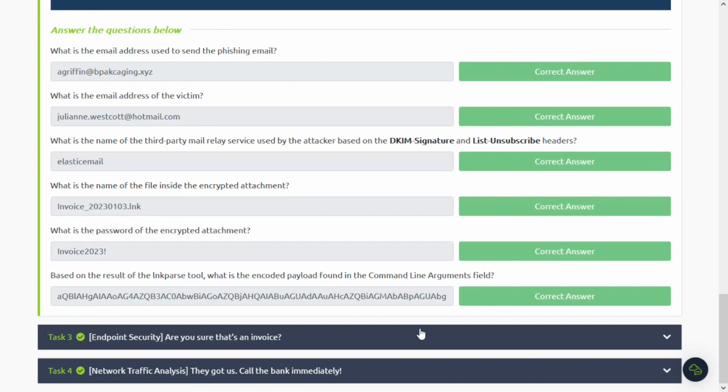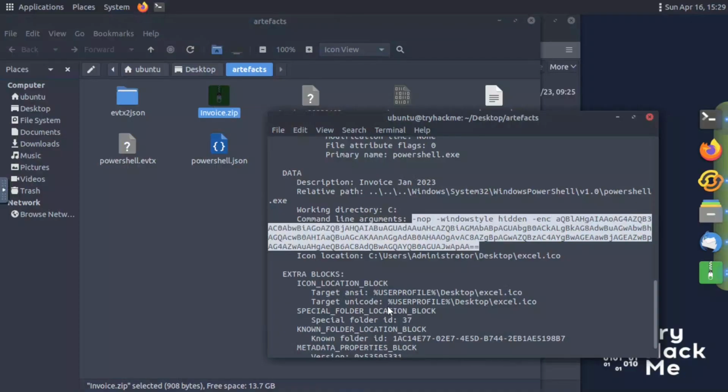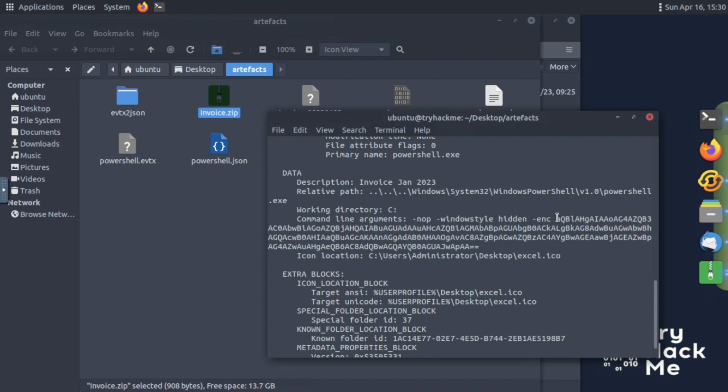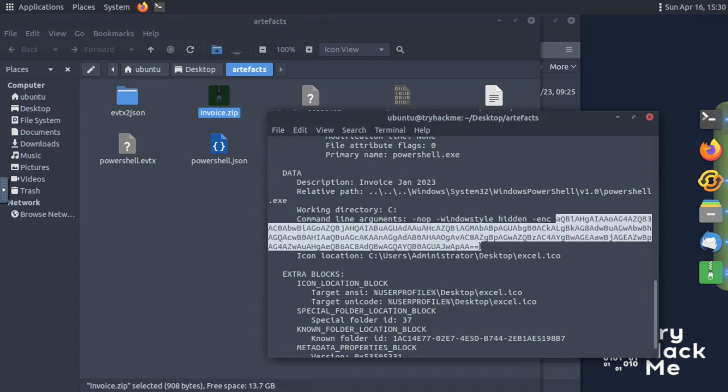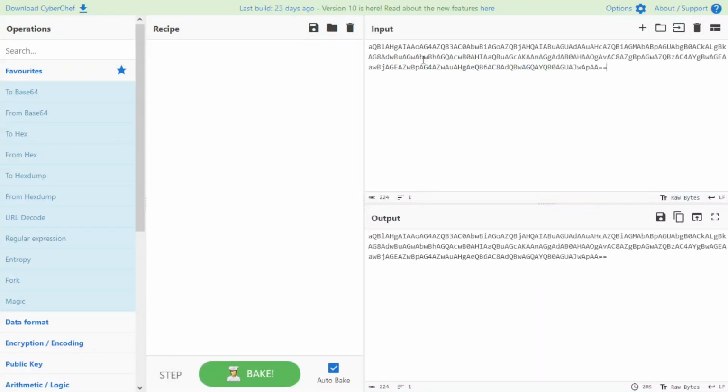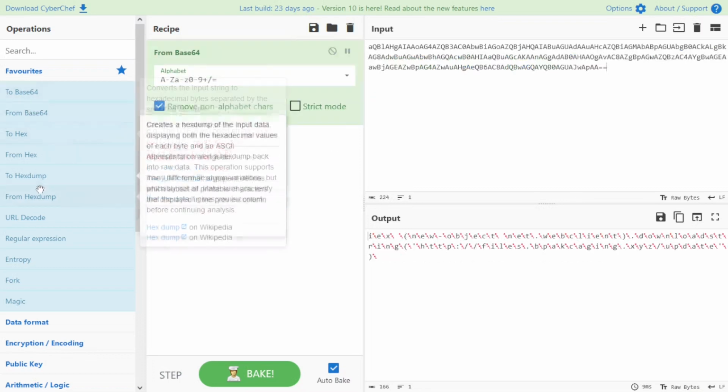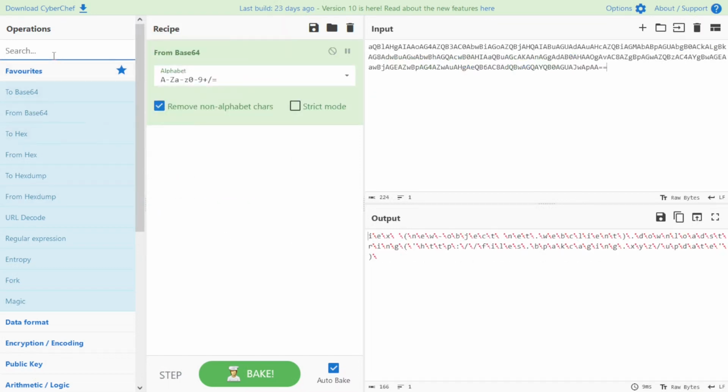Now that we have this command line, we need to understand what's in it, what that payload is. So we take this argument, and because it's a PowerShell command and it uses the enc switch, which means encoded, it's encoded in base64. So we can copy that and open CyberChef, copy it here, From Base64, and remove null bytes.